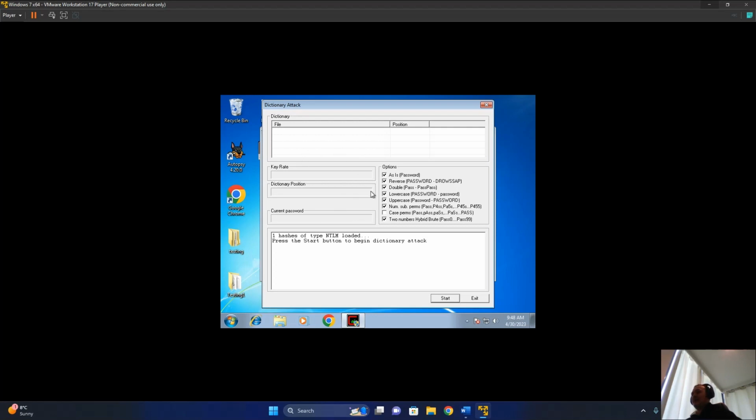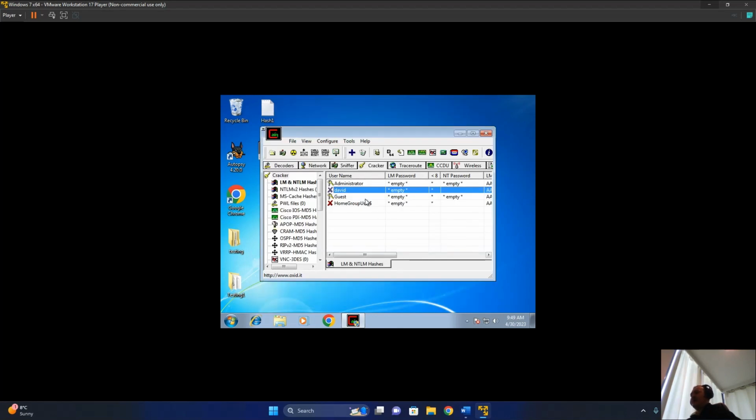If we load that file, we can find the easiest passwords. It depends on how your password has been set up. If your password has lower cases, upper cases, numbers, and symbols, it gets harder to hack. But in our case, this user's password is 123456, and we are going to show how to crack it using brute force.